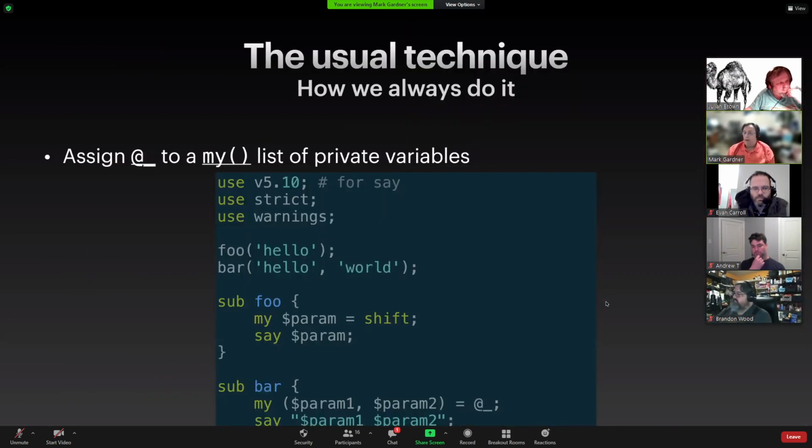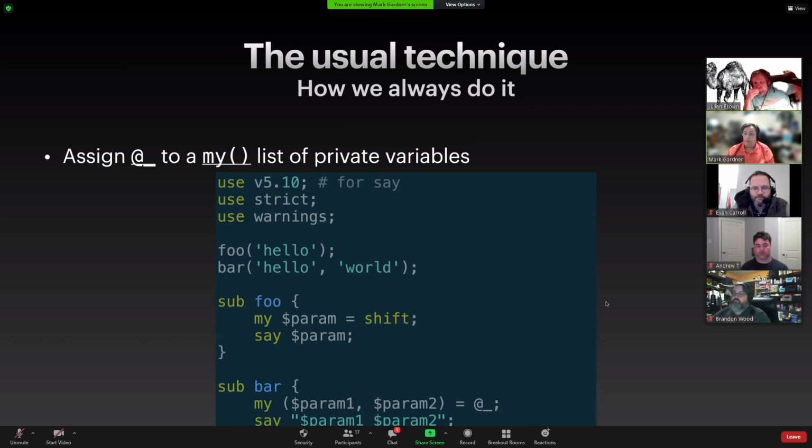So I put out a survey this past week asking people how they unpack arguments when they're writing subs in Perl, and the majority, this is how most of us do it, we unpack the @_ variable, just like the bar function on the slide that I'm showing right now.